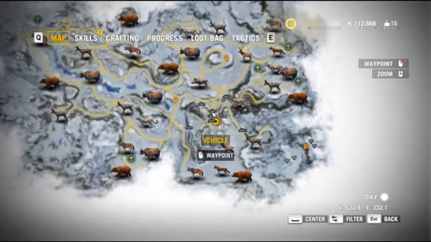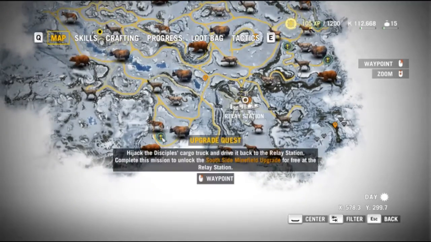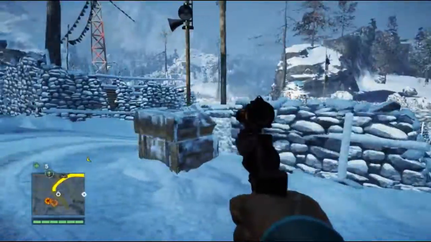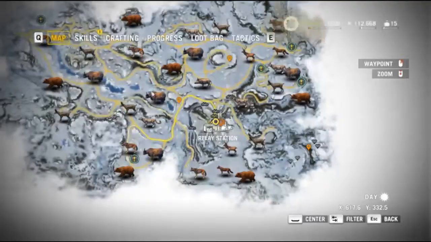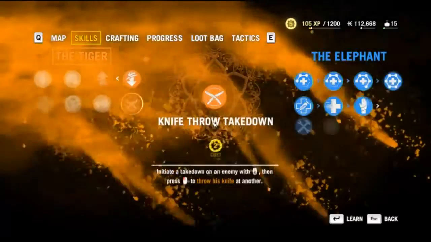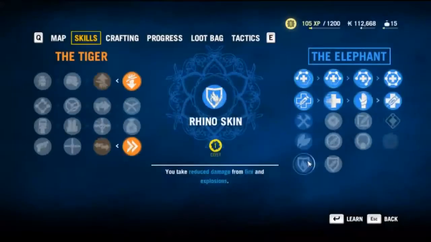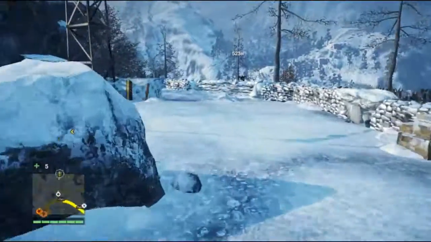Alright, what do we want to do today? Well, what we're doing right now is clearing up more of these. There's an upgrade quest. Let's do the rest of these upgrade quests. Do I have any skill points? I have 5 skill points. What do we want to do with these skill points? I think we might want to make sure that our healing syringes cure us completely.